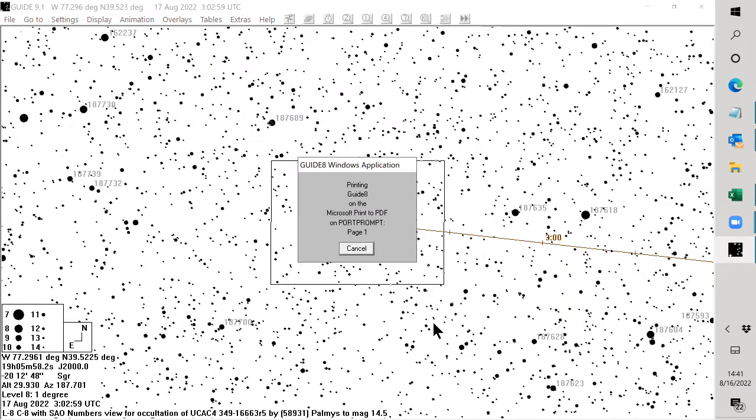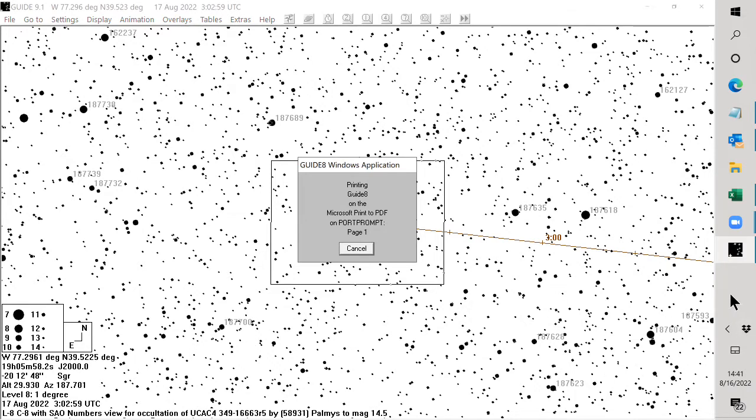And one last check: move your cursor off the screen, so it's not on the chart anywhere. Then look at the altitude, because wherever the cursor is, it displays the information in the lower left. But if you move it off the screen, it's for the center of the chart.